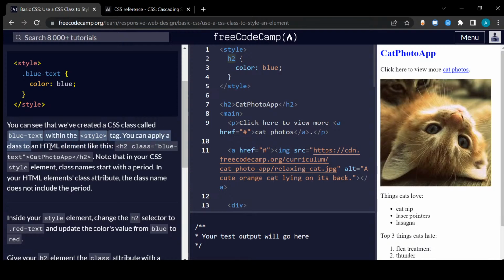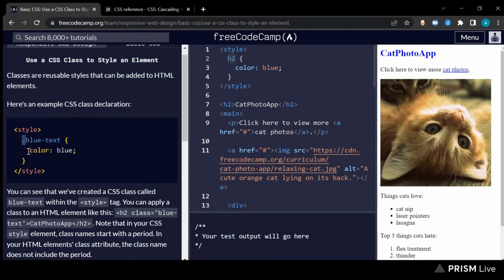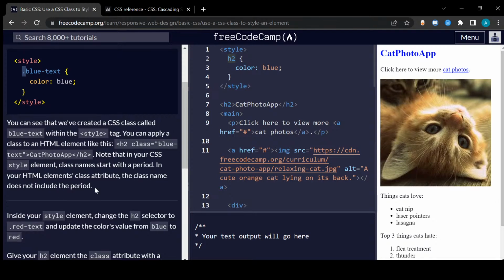You can apply the class to an HTML element like this. Note that your CSS class name starts with a period.